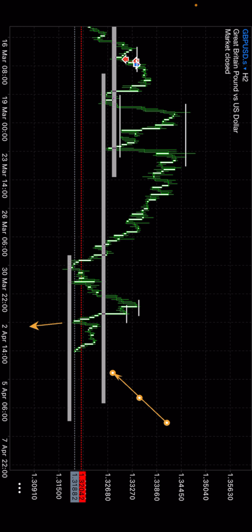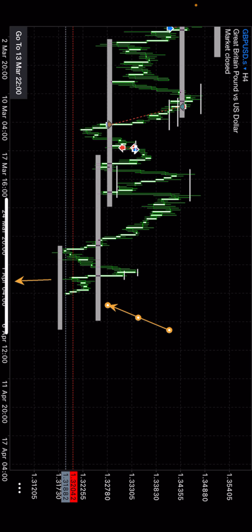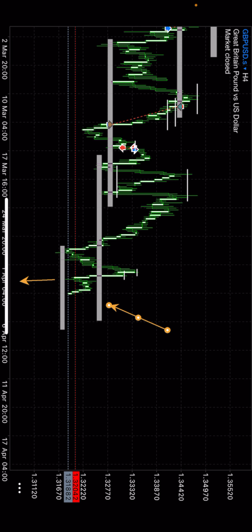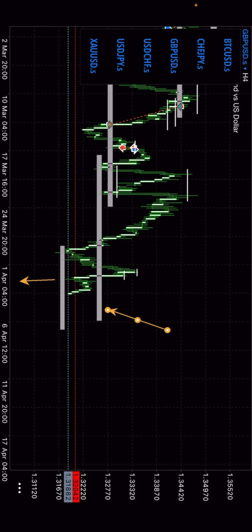But right now, GBP USD is bearish. Let me zoom out and see. Yeah, so right now GBP USD is bearish, except buyers are able to hold that support. Then if we break above this previous high, I'll wait for the pullback and look for my entry. So that's it for GBP USD. It's all a game of probability. It's either going to buy or it's going to sell.